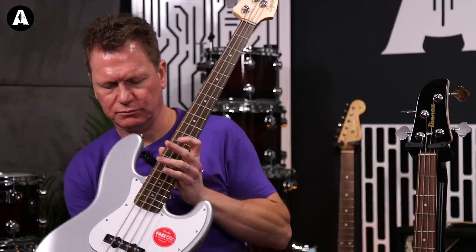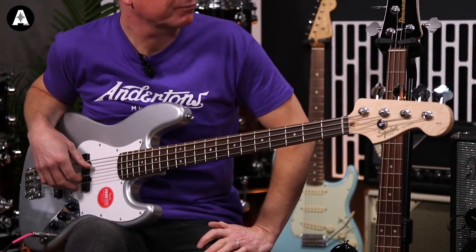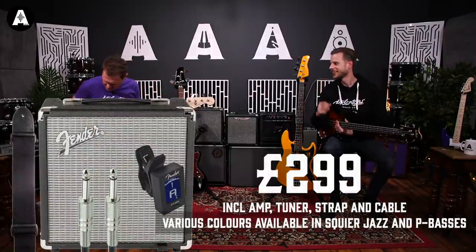That lovely, lovely silver jazz bass. Isn't that a beautiful colour? Absolutely, for the great guys at Fender. So that is the Affinity Squier Jazz, which is coming with the same accessories again. Keep it simple. But the Fender Rumble amp with it as well. Ooh, we like that. We like the Fender Rumble.